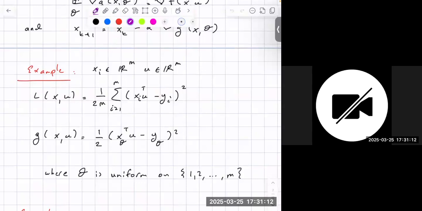Here's the first example. This is like the linear regression type stuff. So this is your data. This is a vector, right? And then this is some label. You're doing, say, mean squared error, something like that, right? And then if you try to compute the gradient of this, it will involve all your data points in the definition. And you don't want to do that. So what do you do? You say, I create a random function where this data point is picked uniformly randomly among all possible options. You're literally picking one of these summands at random.